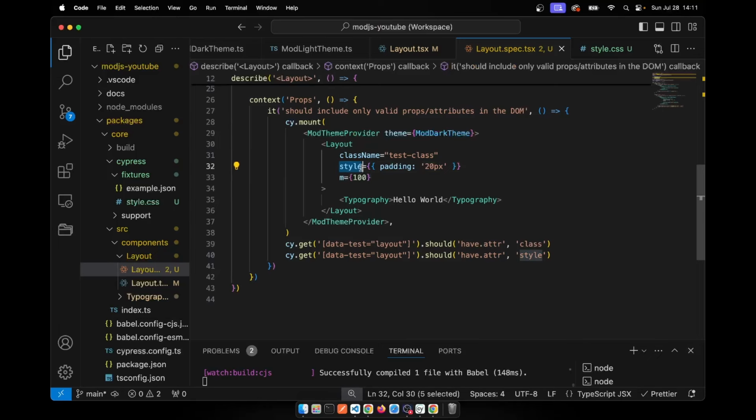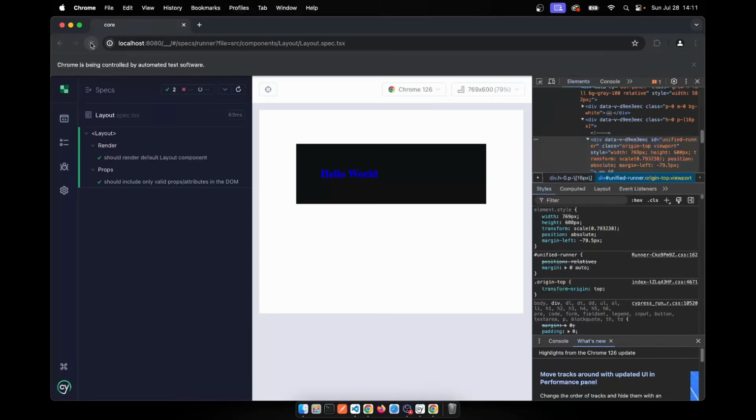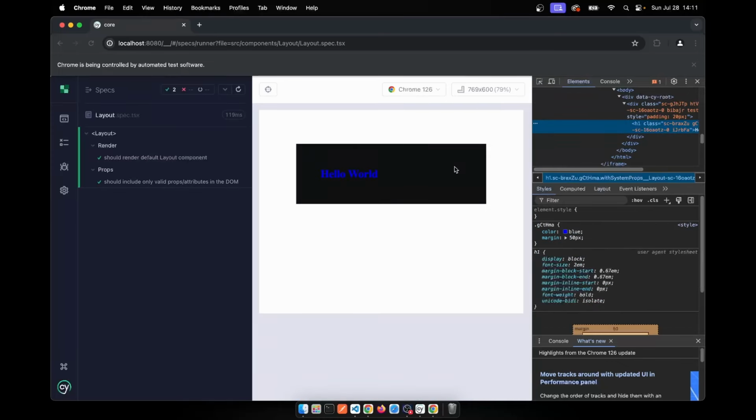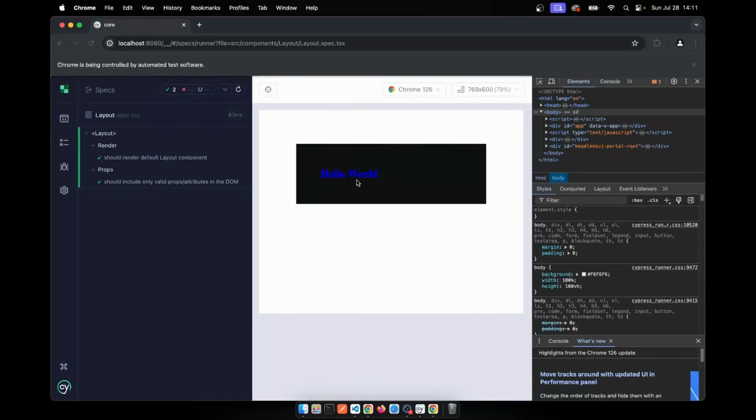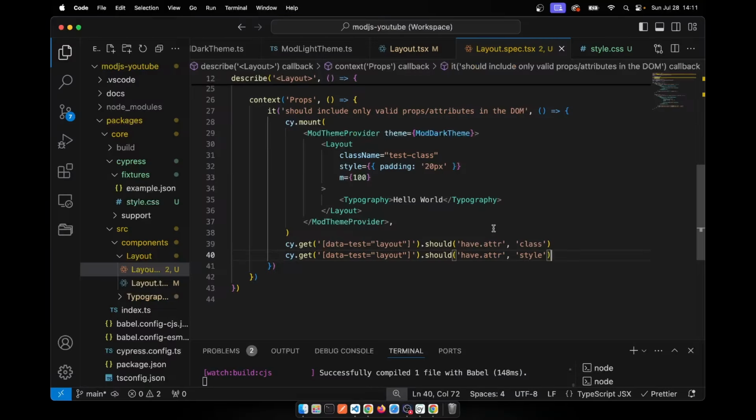And this inline style has the highest specificity, which will come in the next test cases that we'll write here. But for now, it should have attribute style, and again, to verify this, go to this, and it's already applying the styles or the padding, right? You can see that big space, but we do not go and manually check each time, okay? We write a test for this, and it's just going to be a lot easier in the future.